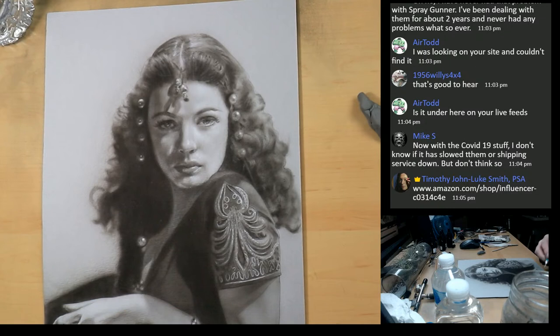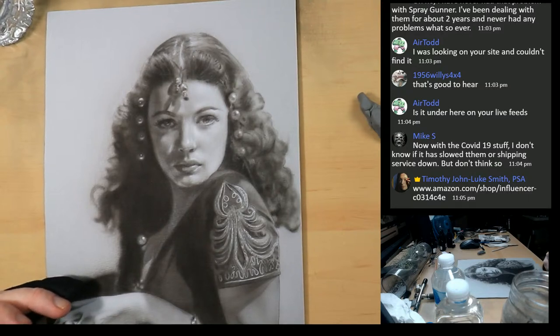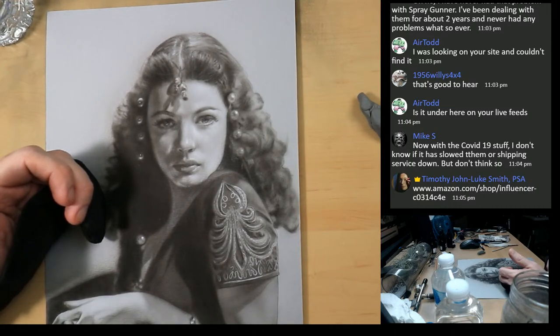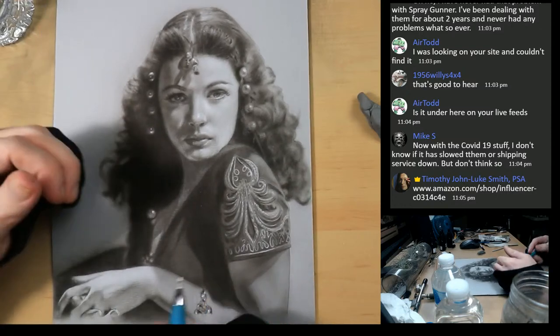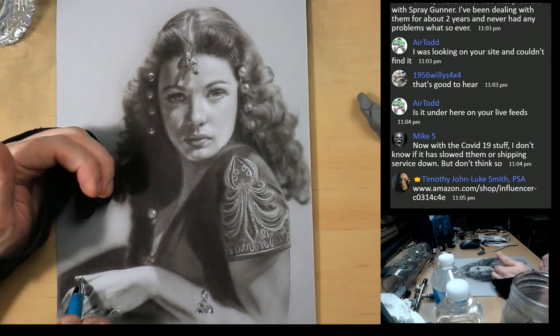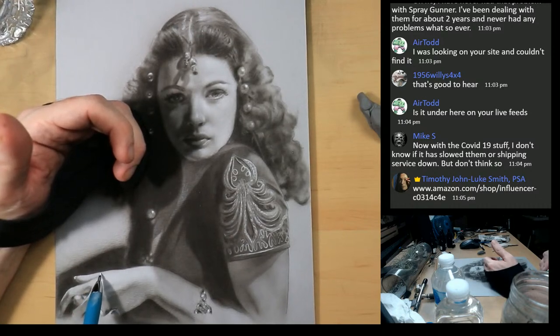Remember, if an inkjet printer can print something out so beautiful and so on the money, with our brains being infinitely more complex, we're just getting in the way of seeing what we're painting, right? We don't want to get in the way. Just accentuate those beautiful hands, because it's an important aspect of this.